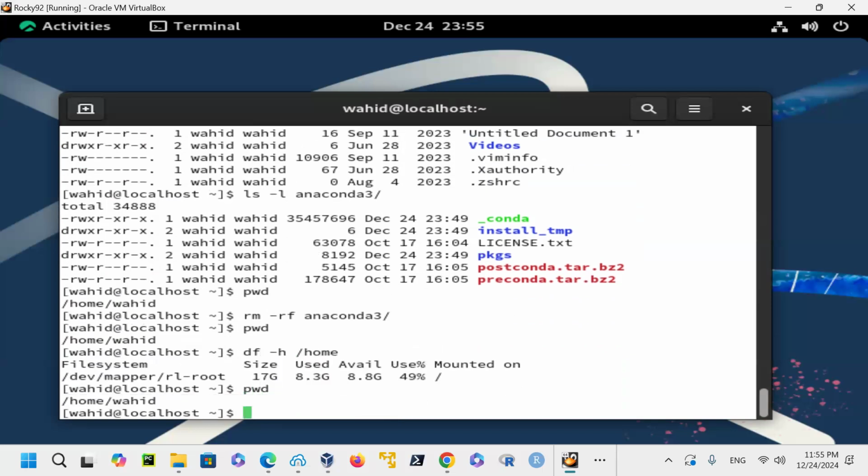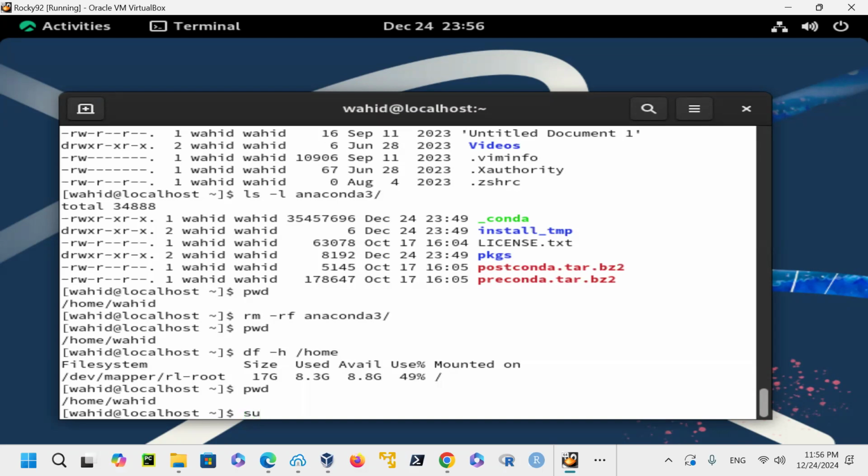I could also clear some cache if I have to, just do that again for DNF. But now we have done this one, 8.8 is good enough. We need only 7 gig, I believe. So let's become root one more time.